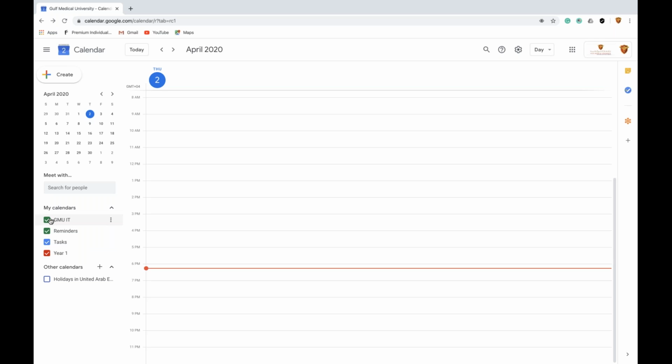In this window, if you check all these calendars in the default view, you're going to see every event, be it from year one, your personal calendar, your reminders, or tasks. All the details will be displayed in one view. And if you ask me how I can remove a few things from a few calendars, say I don't want to get something from year one, I can just uncheck this, and the year one calendar details won't be available. Okay, so that's how you create a calendar.